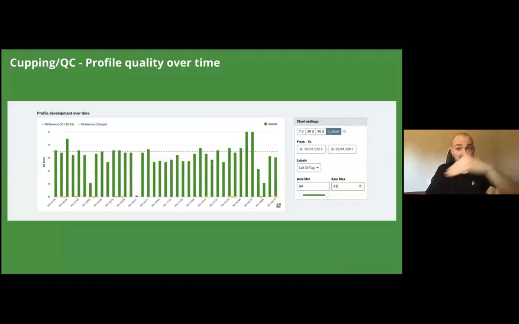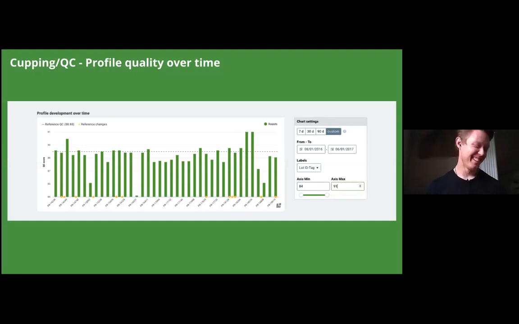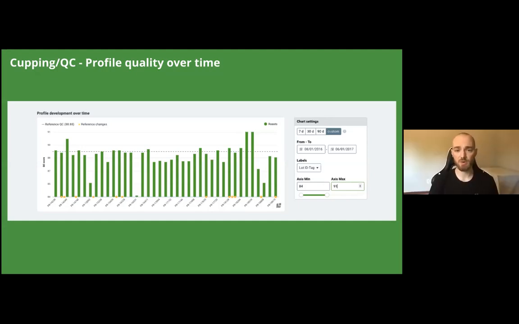And then if you're seeing a descending trend in your coffee, you're like, well, we're doing the same thing. We have the same profile. What's going on? It may be that flattening of the cup because the precursors to aroma aren't there anymore, or they're just losing over time. So that's another really great report, something that would also be more easily identifiable when you zoom out like this and see the bigger picture.